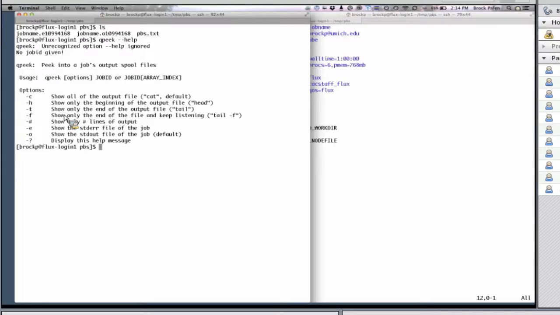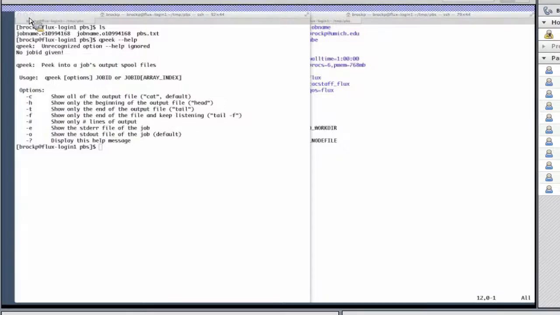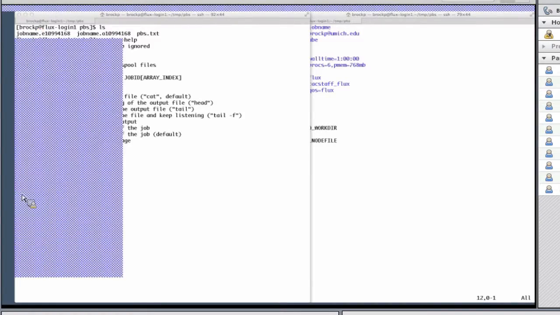Okay, so that's PBS, the very, very basics of it. I threw into the chat box earlier a link to our PBS documentation, which has all of this again, along with some more in-depth examples and more detailed information. And I'm going to go into some more stuff too.